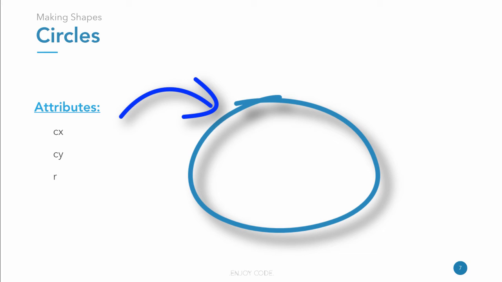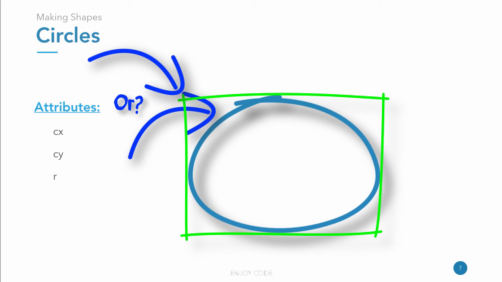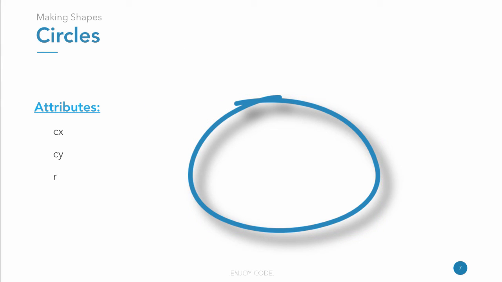Would it not be in that top left point? Like, would it not be a square around a circle and instead along the radius? They just decided it'd be easier to stick that point that you're drawing it at in the middle of the circle, and instead of defining the width and the height, we instead define the radius.